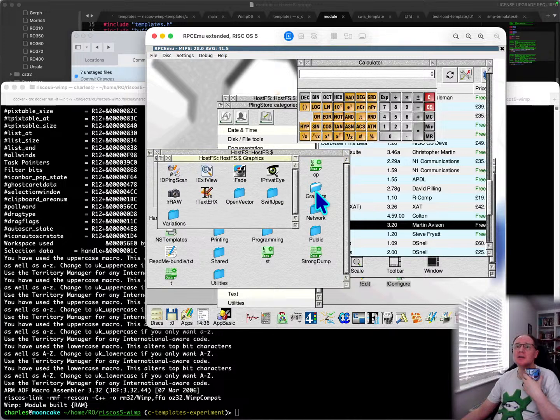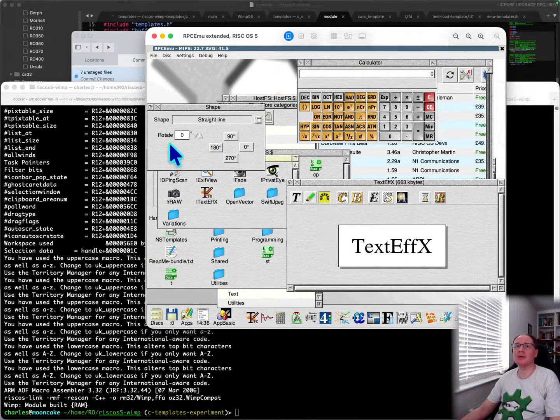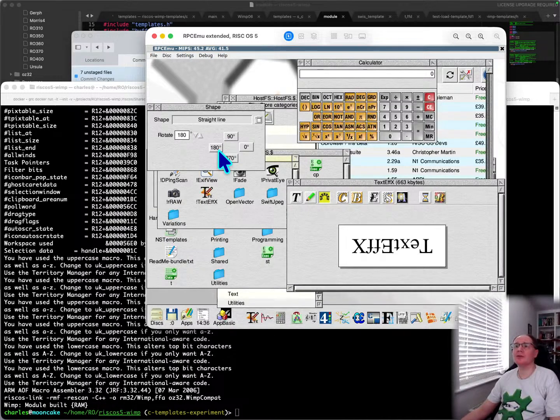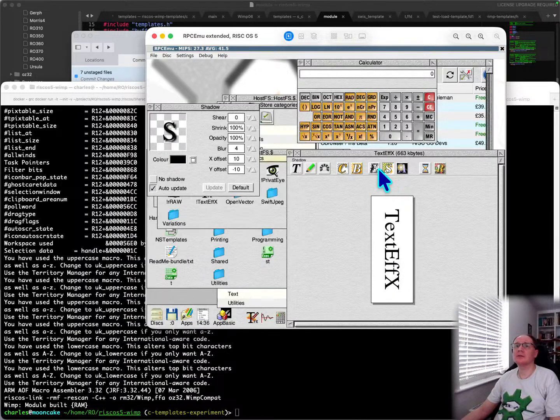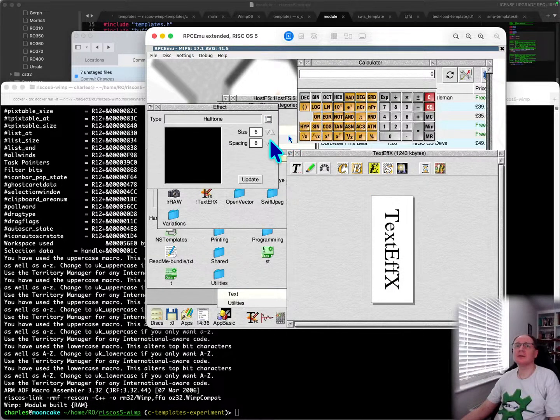Go into graphics. Text effects, sorry. Is this like... oh, I can't remember what the thing was called. Oh, that seems to be doing... Oh, I like this. Oh, I want to play with this later. That isn't working right.